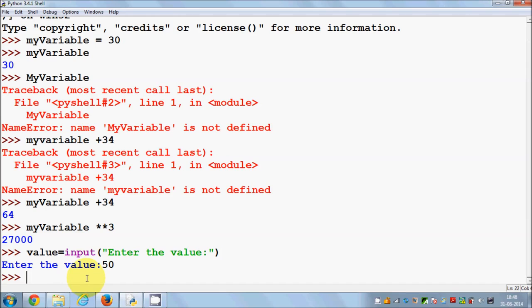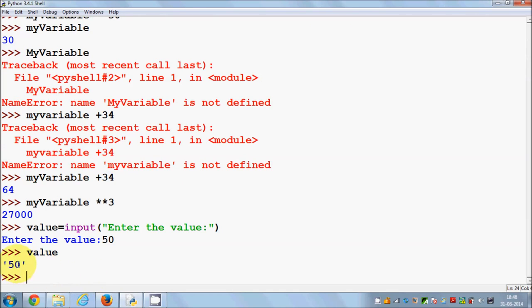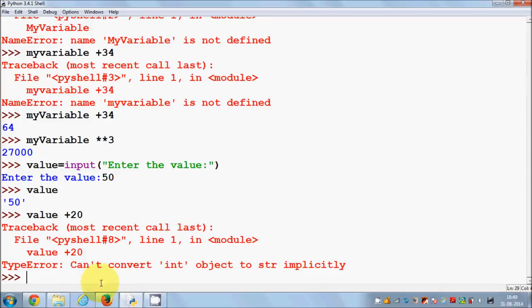So whenever I call value, it has the value of 50. But notice this value is a string. It's between single quotes. So whenever I want to perform some addition, so value plus something like 20, it will give me an error. See, it gives me an error.